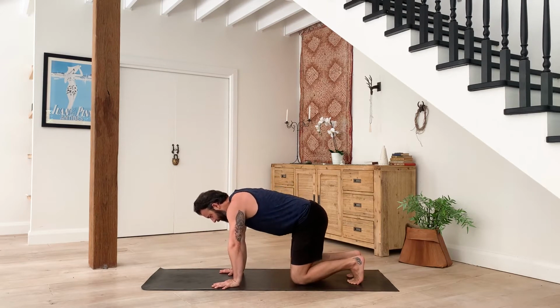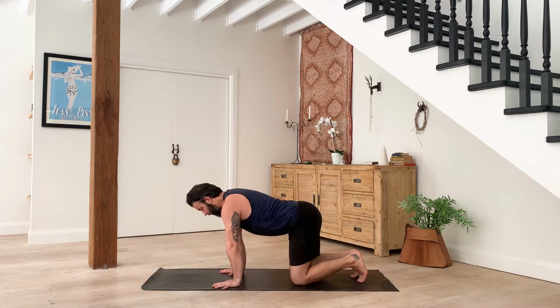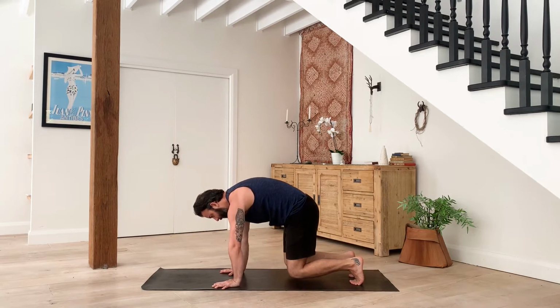So drop the knees, dip the belly down. This time, arch and hold, pause there. We're going to do a little bit of work here. So round the upper back, tuck the toes, lift the knees 1 inch. Just little baby steps making our way to plank.